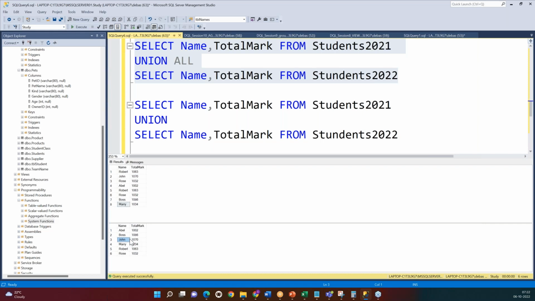Okay. Do remember there is another pattern that you will observe also. Can you see the data in this is the union all operator between both the tables. This is the union operator between both the tables. Other than seeing the duplicate records being deleted, do you see any other thing that has happened also? Can you see the names are sorted automatically? Abel, B, J, M, R, R. Can you see that? The first column by default is sorted.